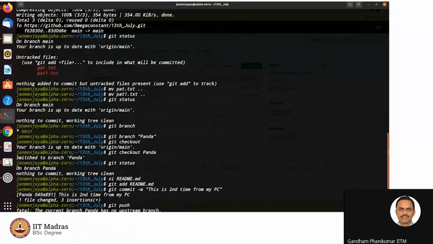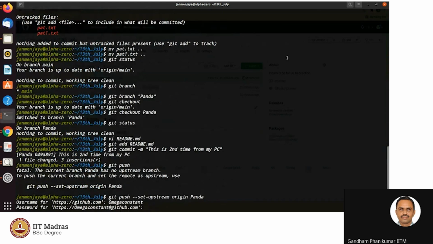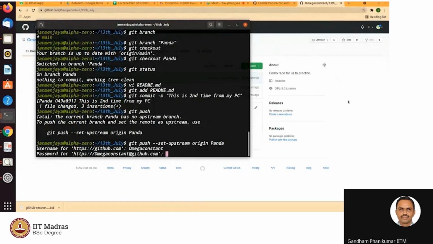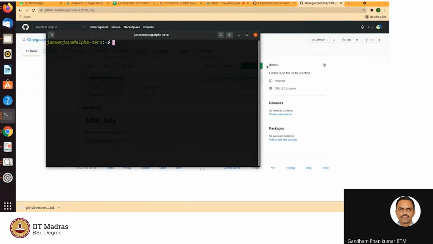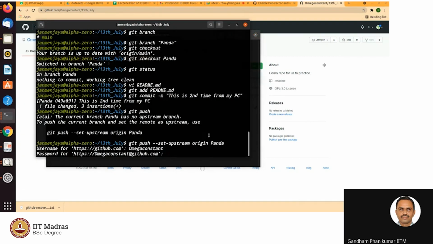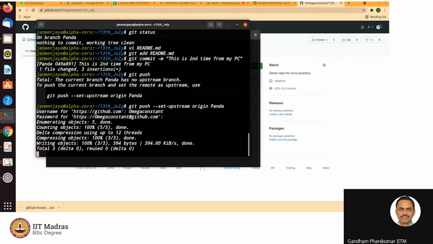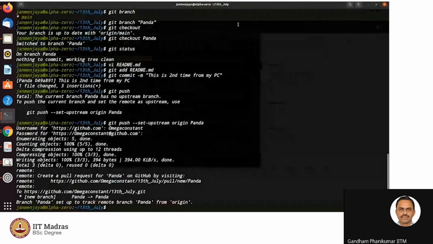So you have got that password somewhere. You should always cat it to some file and then use it. You can open a terminal. It's there, right? You have it in pad.txt somewhere. Yeah. That's why I say you keep only one, so that you have no confusion. Particularly when you're learning, if you have too many things hanging around, you don't know whether the problem is because of a wrong key or some wrong command. Okay, so now you have got this pushed, so you can go back now.